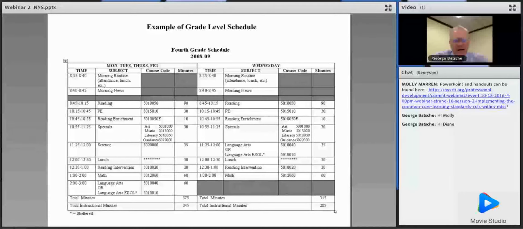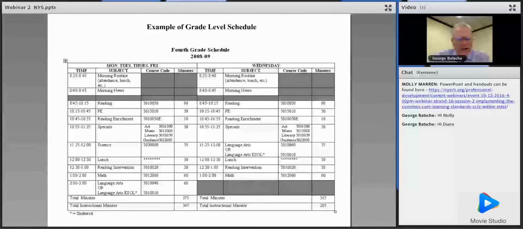So now look down the second column from the left. You'll see reading takes place between 8:45 and 10:15. That's 90 minutes. That's typical in elementary schools. So write down 90 on your paper. You will see that there's another one called reading enrichment. To be honest with you, I don't know what that is, but I think it's a waste of time, because if it takes 10 minutes for transition, I don't know how 10 minutes of reading enrichment can be meaningful at all. That may be a break for kids and teachers. I would eliminate that.